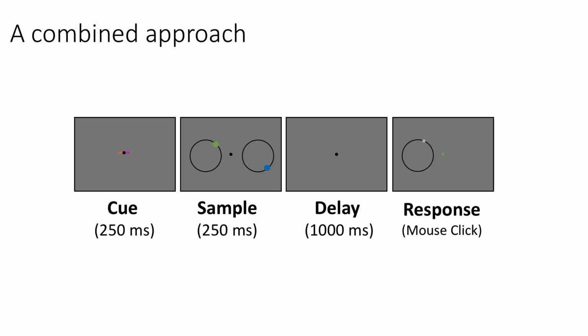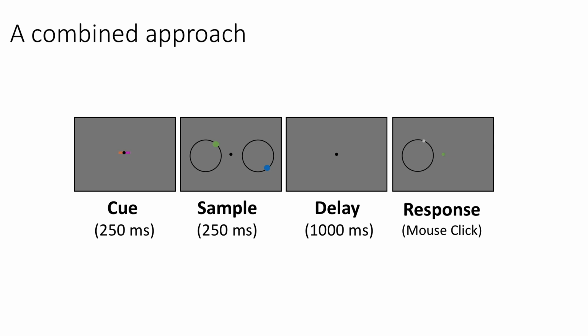In the experiment I'm presenting today, we combined both of these approaches in a single task design that will allow us to simultaneously measure lateralized alpha band activity while we also track the location of individual targets and distractors in the display. The task is pretty similar to the lateralized design that I just showed you, except that we made some tweaks that allow us to fully counterbalance the location of both the target and distractor stimuli that we're using in these types of displays.